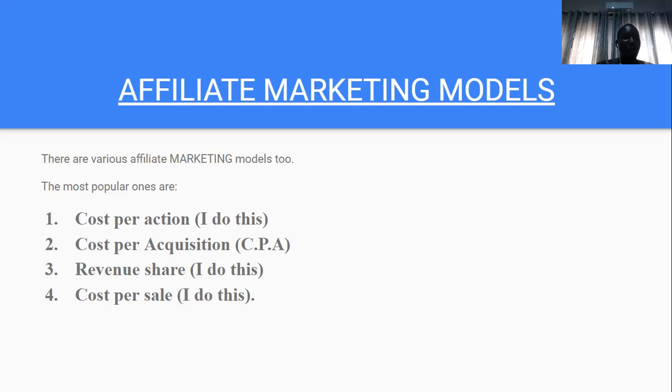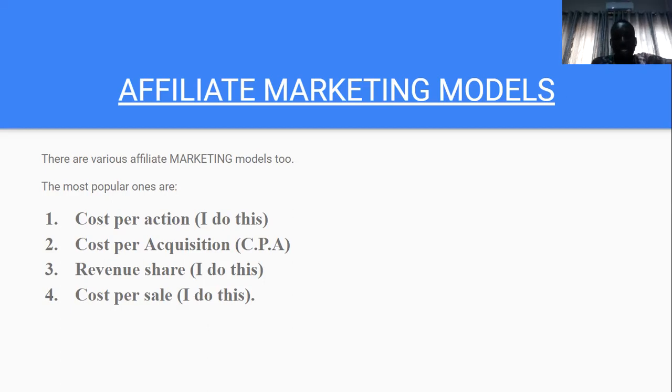So you can tell me, oh, how about I promote your book? And then we split the revenue we make. So let's say the book sells for 10,000. So we take it 50-50. So that's like we're sharing revenue. We are not sharing profits in that sense. We are sharing revenue. But in cost per action, you are giving a certain percentage of the profit made. I don't know if you get it. So in cost per sale, it's more like cost per action. You get paid based on every sale you made. So these models are very, very fantastic.